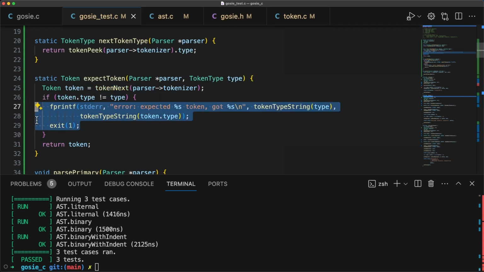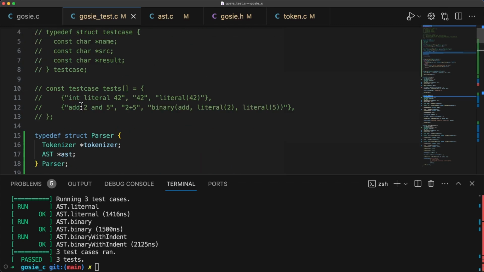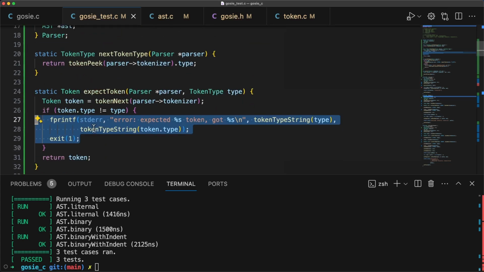For now, this is how we'll handle errors, but it would be nice to queue up the errors and show multiple errors at one time. We will handle that in the future. For now, we'll just exit when we encounter the first error, because that's better than nothing, but that's certainly not the state that it'll end up being in the end.